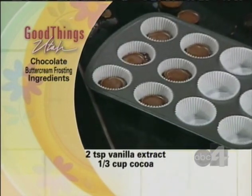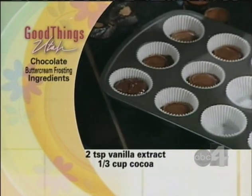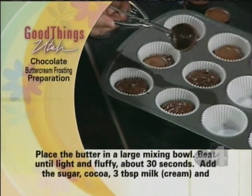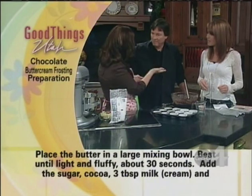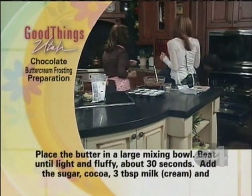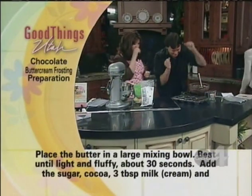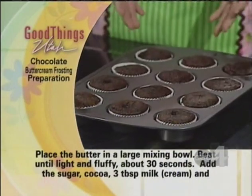Then you take a little bit more batter — maybe another tablespoon or two — and just top it off so they're all about the same height. Your next step is to bake: 350 degrees, 15 to 18 minutes until they're done. Richard, would you like to grab what's in the oven — the bottom oven? There's a hot pad to the left. Is it supposed to be hot? You have special powers, Richard. So these are the finished cupcakes.